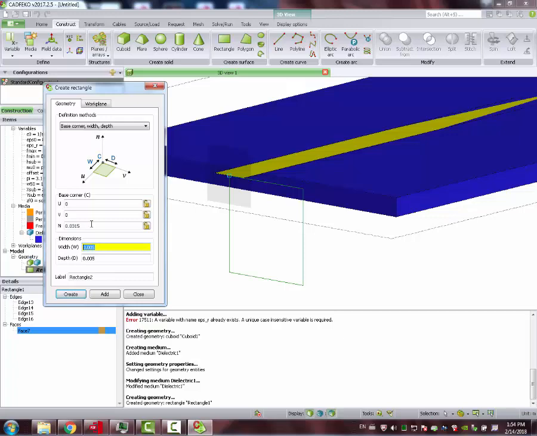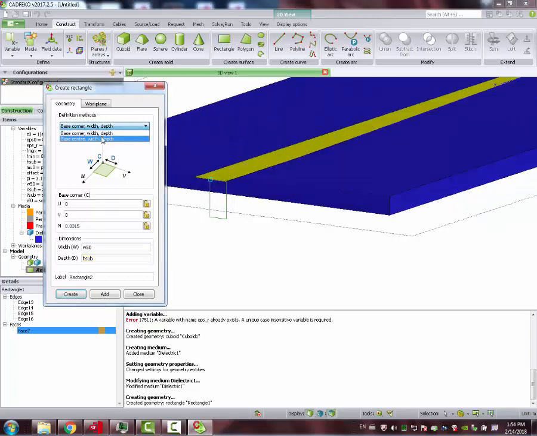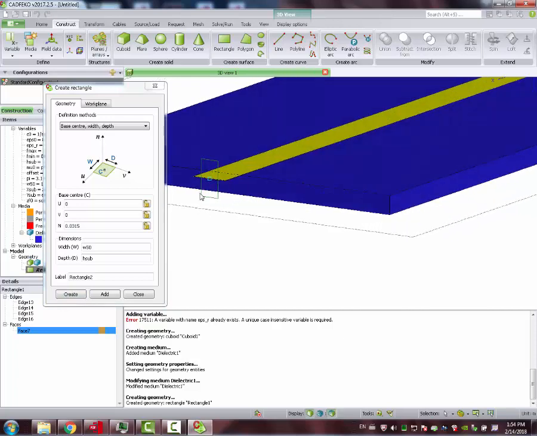We just need to type in the W and the D variables. We can type in W50 and H sub. You see, we have to move here. As you can see here, it's upside down.